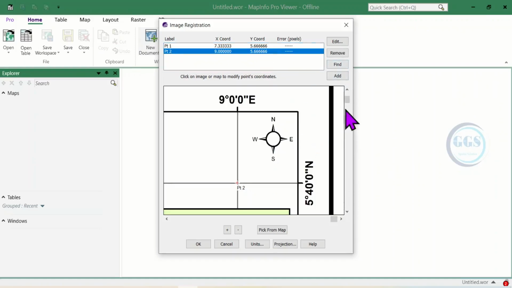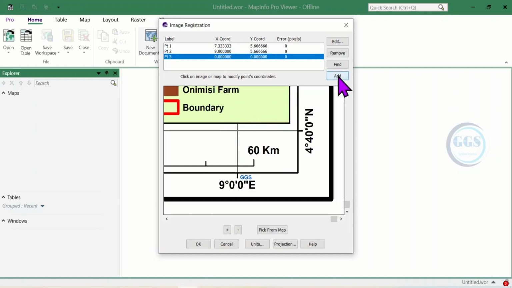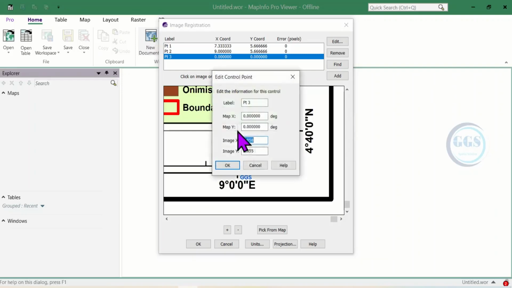Then I can move to another point. Let me move down. I want to capture this point as my ground control point 3. So to do that, I'll click on Add. You can see it has added it. Then I need to capture the coordinates. So I'll bring my cursor here at the intersection of the grid and click on it.